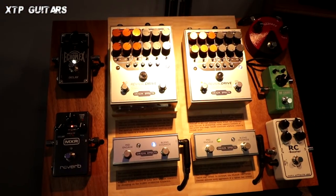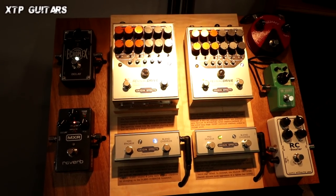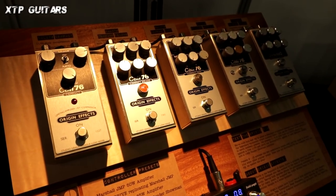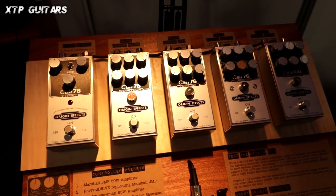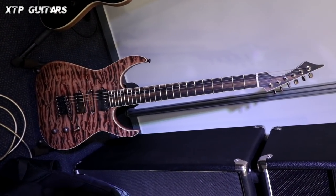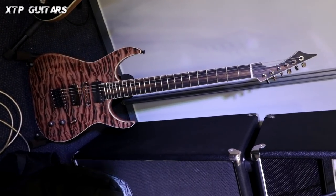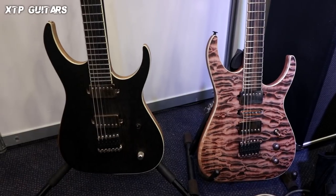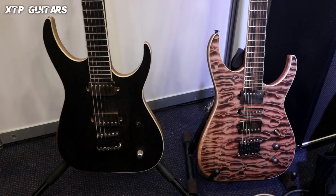There were lots of different effects brands — big names, small names, handmade and factory-made, inspired by old stuff and creating new stuff. The whole range of effects you can imagine was there. And now I have a question for everyone watching: if you know guitars and you're into this stuff — was Black Machine first in the new wave of metal guitars in the world? Did they start the whole era?